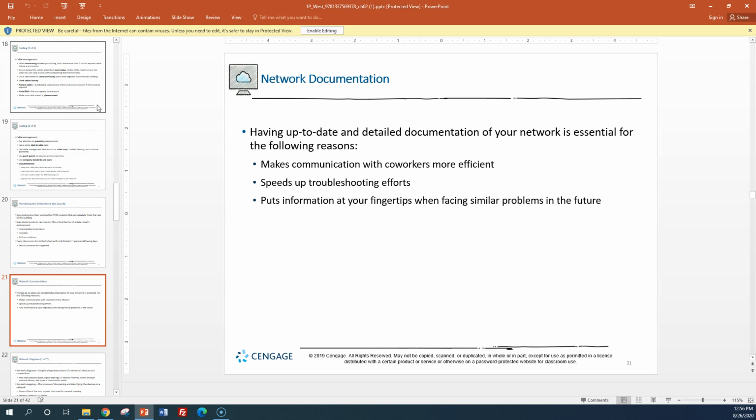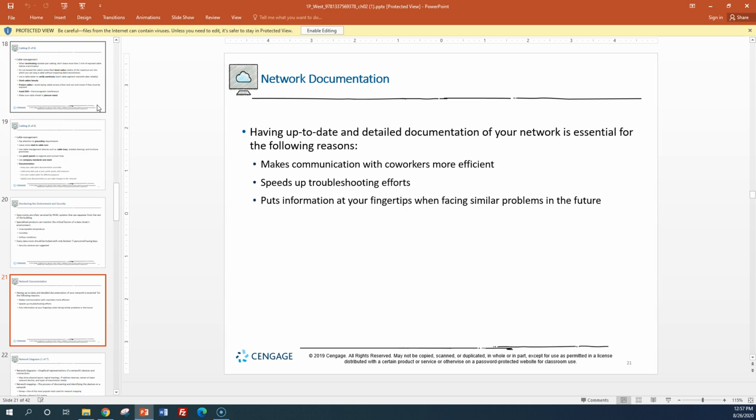Documentation, paperwork. If you don't know where cables go, if you don't understand the topology of the network, if you don't know what this cable in the ceiling is doing, and you say, man, maybe I should just cut that, yikes. If you don't understand what cables do and where they go and why they're there, it can make troubleshooting a lot more difficult.